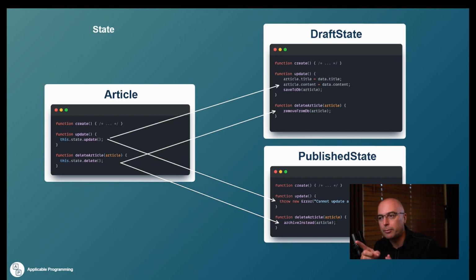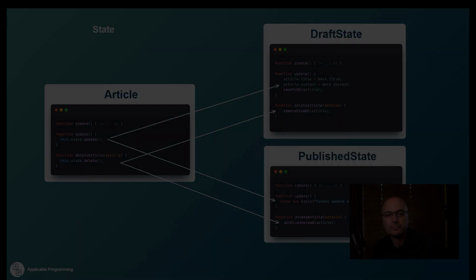So we don't have to think about what the article will do in the database and how it will handle it. We just ask our article to update or to be deleted, and it will do the rest based on the state it is in. It will not allow for updates and it will not allow for removing from the database if it's in a published state. Instead, it will do the archiving. And this way we can avoid a lot, if not all, of the if-elses that are impossible to read and understand, and our code will be much cleaner, much easier to maintain and to debug and to actually work with.